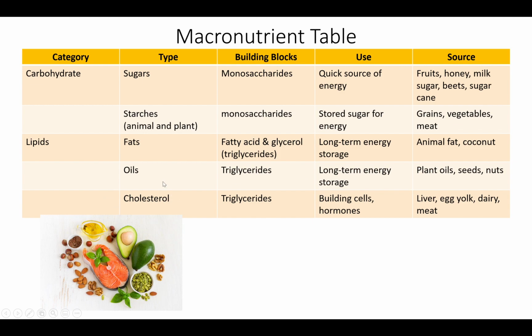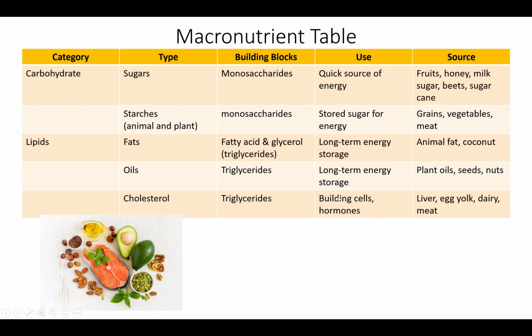The third type of lipid is called cholesterol. I'm sure you're very familiar with this one. It's also composed of triglycerides, but the shape of it is more in a ring structure, and it contains an additional protein section on it, but it looks a little bit different. Again, you'll see this in another picture.